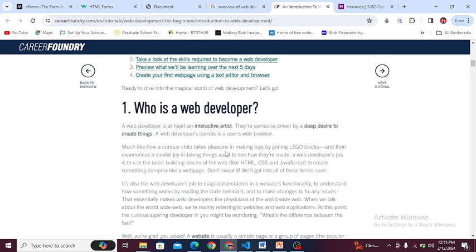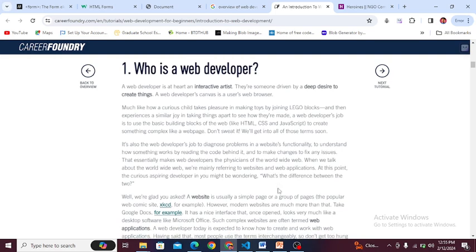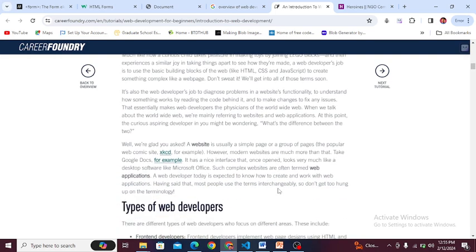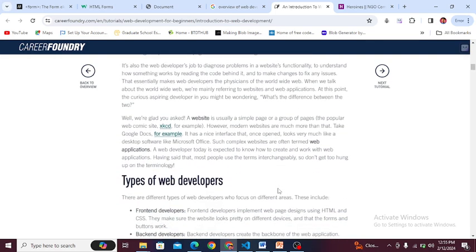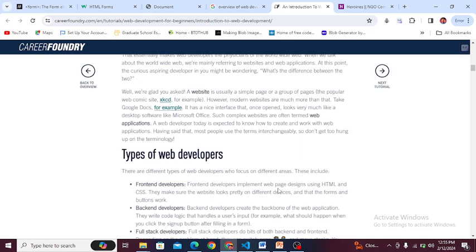So a web developer is an individual or an expert that uses the knowledge of HTML, CSS, and JavaScript and React and other technology to create interactive pages. That is the function of a web developer. So they make use of HTML, CSS, JavaScript, React, and so on and so forth to build a beautiful and user-friendly website or web application.